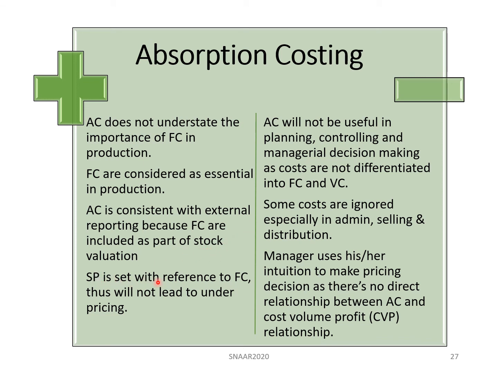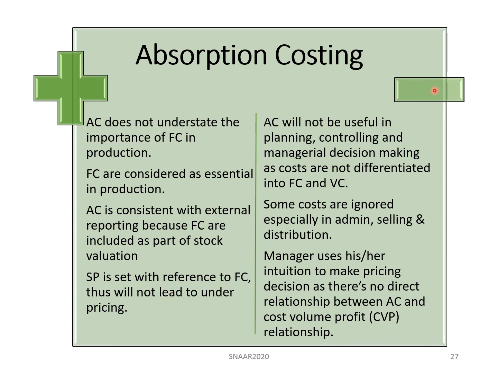Selling price is set with reference to fixed cost, therefore they will not lead to underpricing. Yang ni akan overcome the disadvantages of marginal costing just now. Bila kita guna marginal cost sahaja, ada possibility yang kita akan underprice. So, kalau kita guna absorption, dia tak akan lead to the underpricing lah.